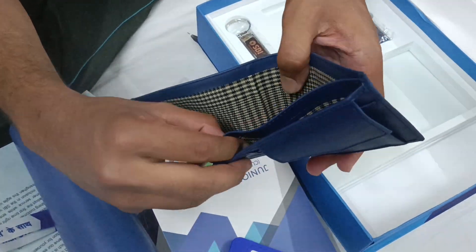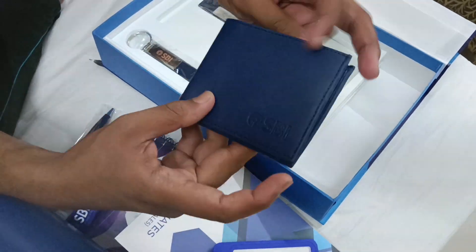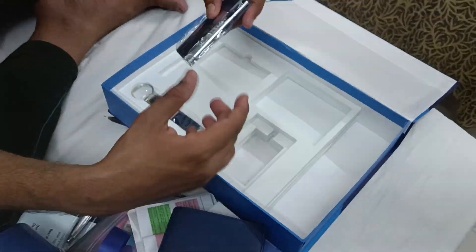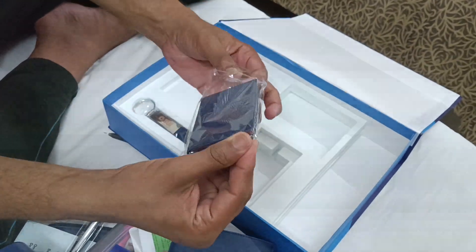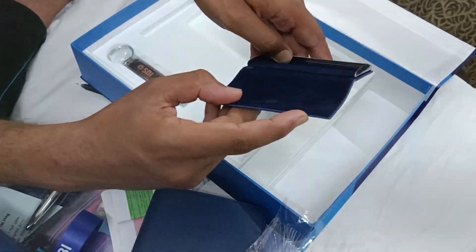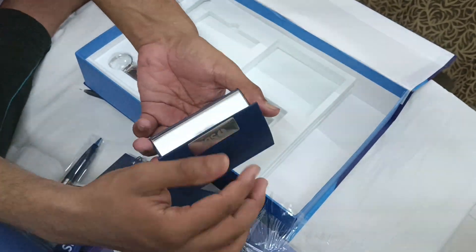You can see the money bag — this quality is not very high. It is very cheap quality plastic, but still there is a logo of HBI. And now there is a card kit from HBI. I was thinking of buying it, but now HBI has given it to me and I don't need anything else. This is a magnetic card kit — you can place your card here.